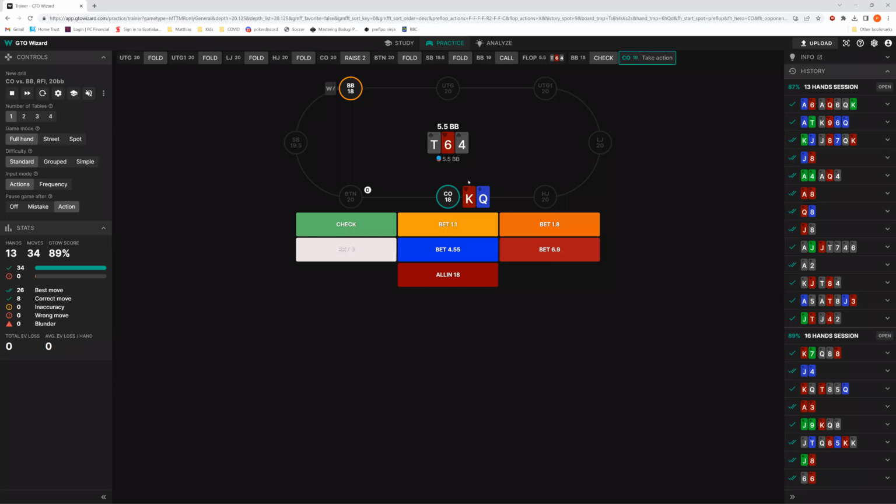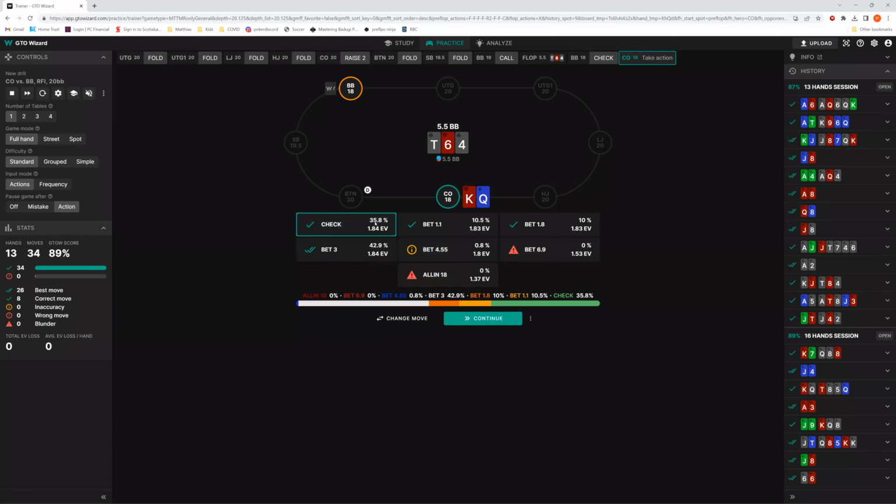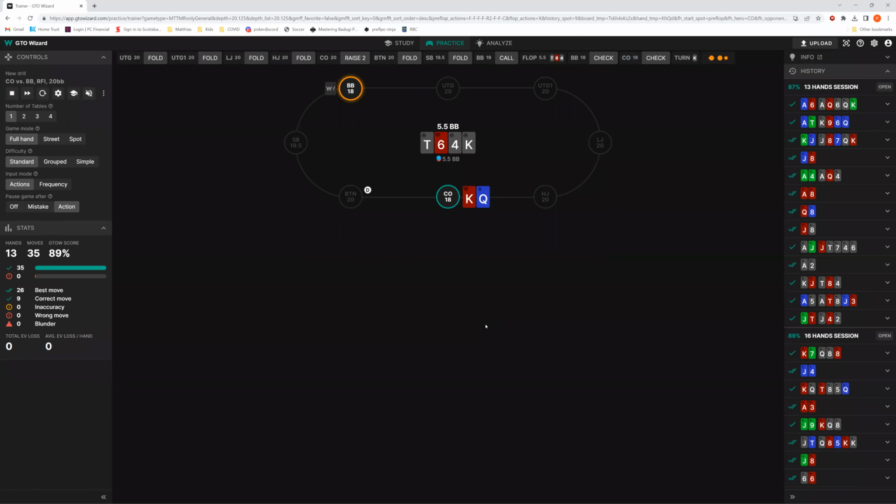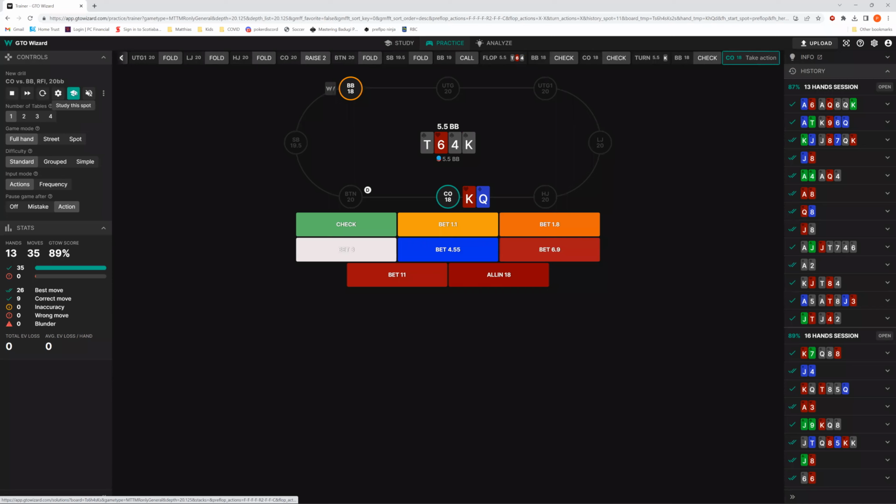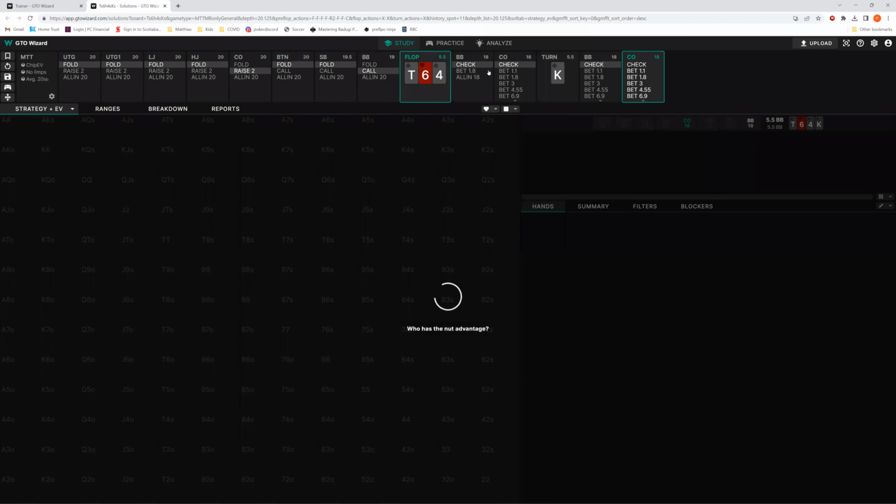First of all, is this a range bet board? No. Yeah, definitely not. I think the king of hearts is going to particularly want to check because it has the ability to bluff on later streets. I think king queen in general is going to check a lot. I could be wrong. Yeah, no, it's definitely checking a lot here. And if it's going to check this, it's going to check them all without the spade. So I think, is it betting big here in a polarized fashion? Because the flop was poor, and so it's just trying to generate folds.